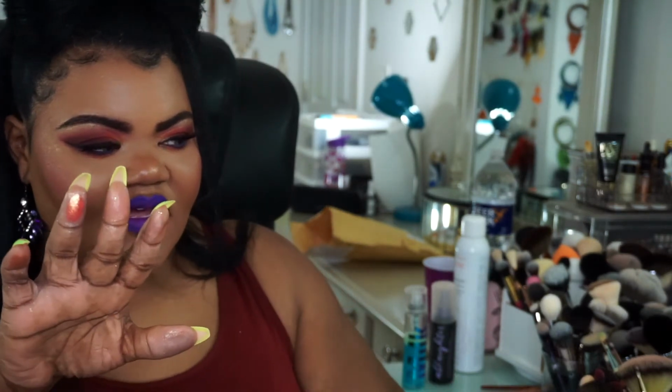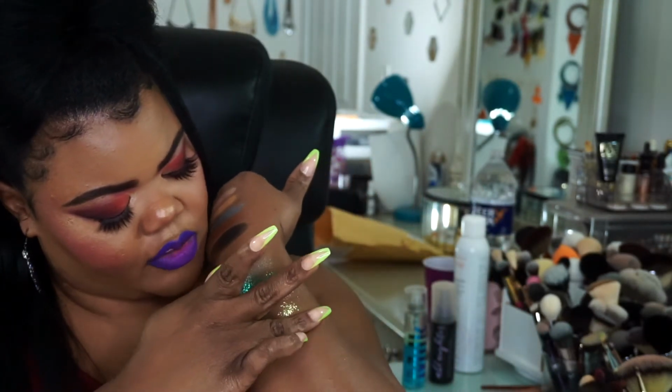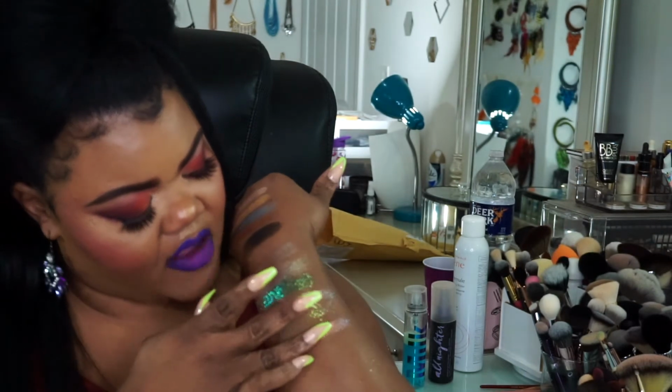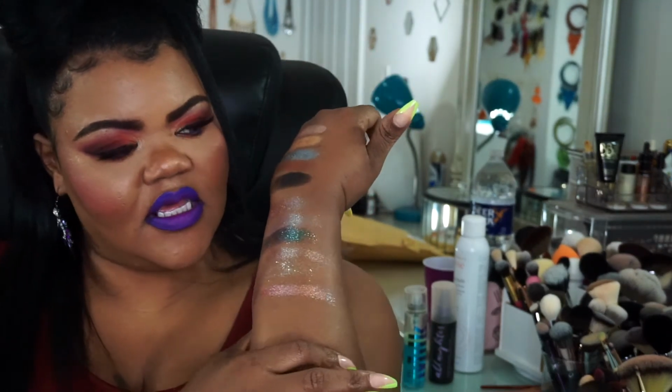This is what she looks like on my finger. It's a peach duochrome, but it's not a peach duochrome. It's giving me flashes of everything. It's going raspberry. It's going pink. See how deep pink that goes? And as you start to shift, you can see the shift of the gold running across it. But going back, it goes to a deep fuchsia. That is gorgeous.